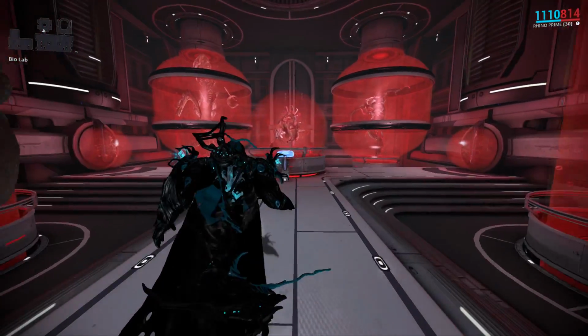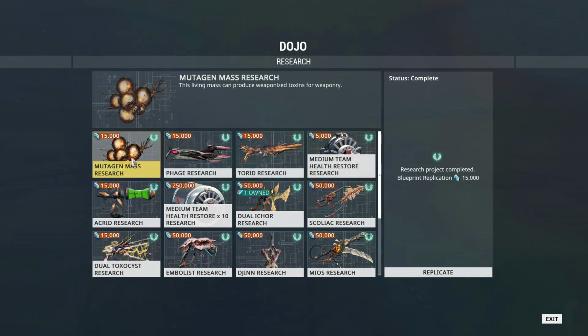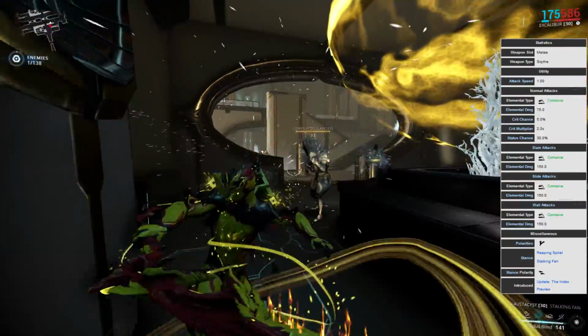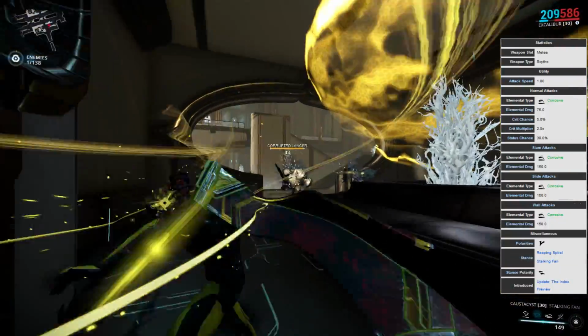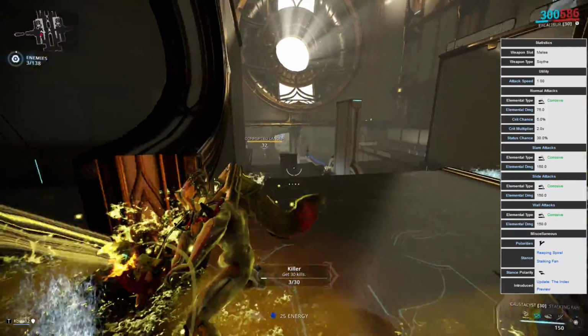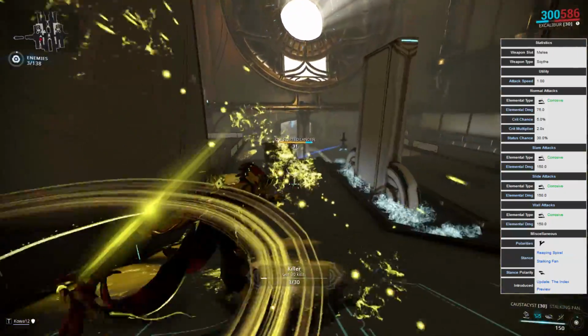So the new Caustacyst site comes from the biolab in a dojo. Now, no one has researched it, so I don't know the build requirements just yet. It does 75 raw corrosive damage, and this means two things. Number one, it is the first melee weapon that does raw corrosive damage, and number two, it is the strongest site in the game right now.